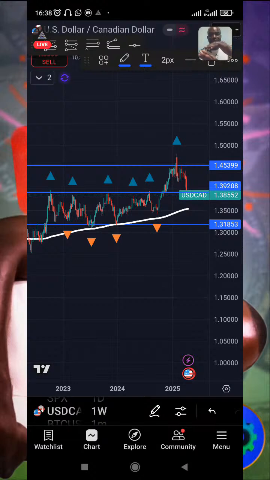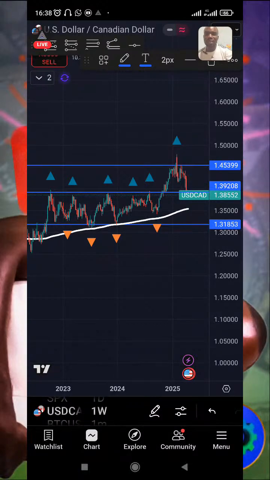So when the market is ranging like this, the best bot to use on such markets is the regular or just the classic grid bot. You can use it either on the spot market or on the futures market. When it bounces on this support, bounces on the resistance, that area would be the best area to trade using just the regular grid bot.